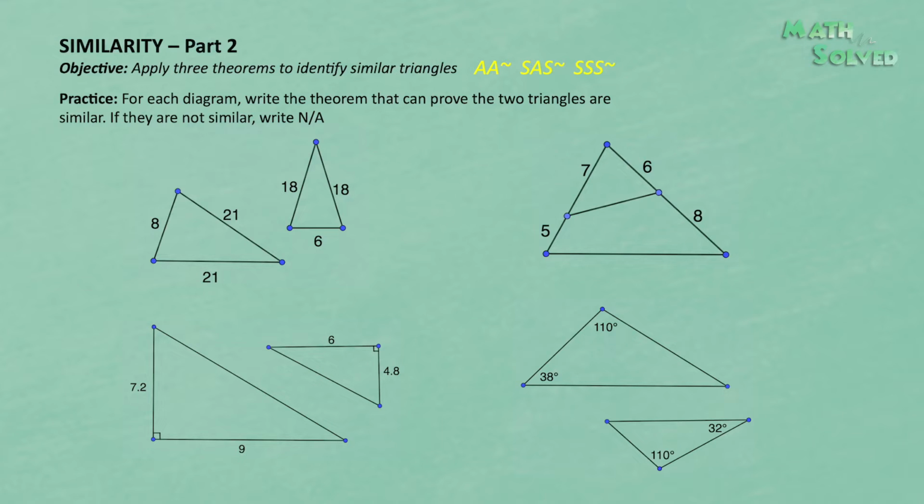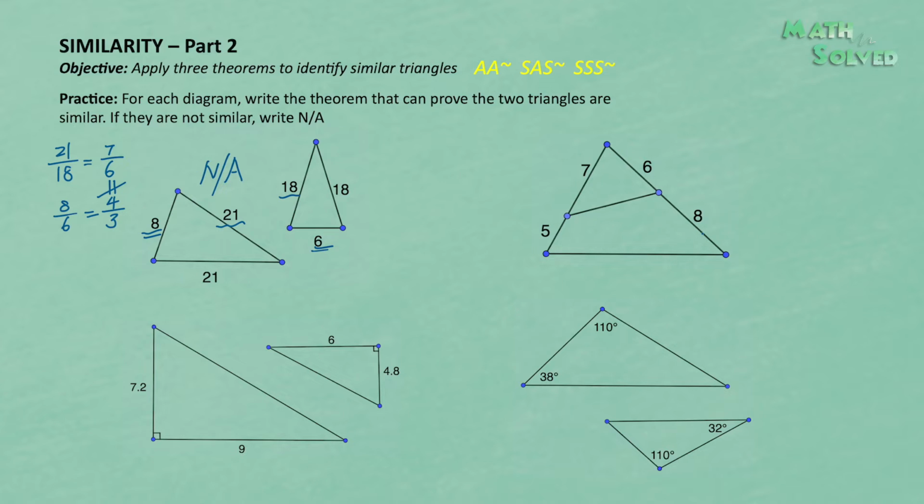In the first diagram, the lengths of all the sides are given, so we do need to calculate the ratio. And the longer side corresponds to the longer side. So you need to calculate the ratio for these two sides here. It should be 21/18. 3 is the common factor, so it is equal to 7/6. And then the ratio of the two bases is 8/6, and that is equal to 4/3. These two ratios are not equal, so these two triangles are not similar. So that is NA.